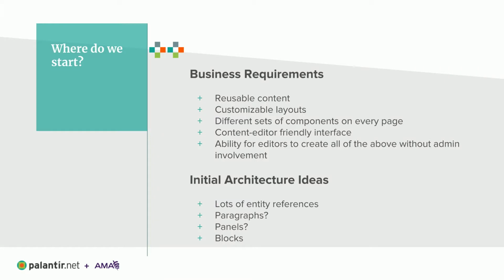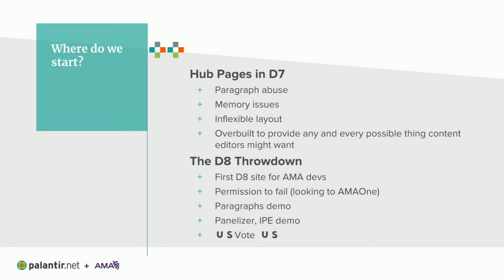And we had a little bit of experience already with this. We built some hub pages in D7, and we abused the paragraphs module. Is everyone familiar with the paragraphs module? It really should be called the components module or something, because it's not always paragraphs. Names are hard. Names are hard on all of us.